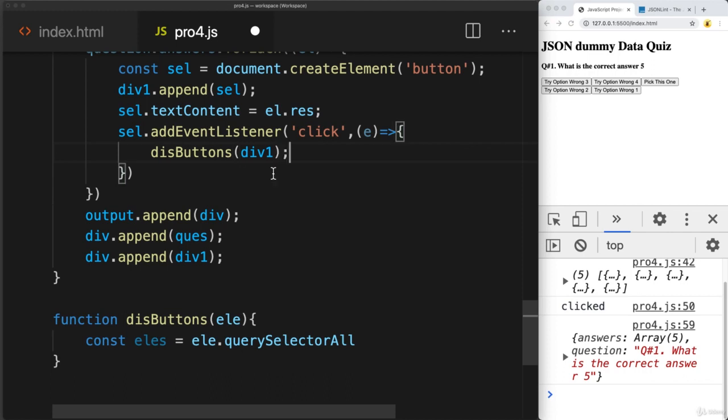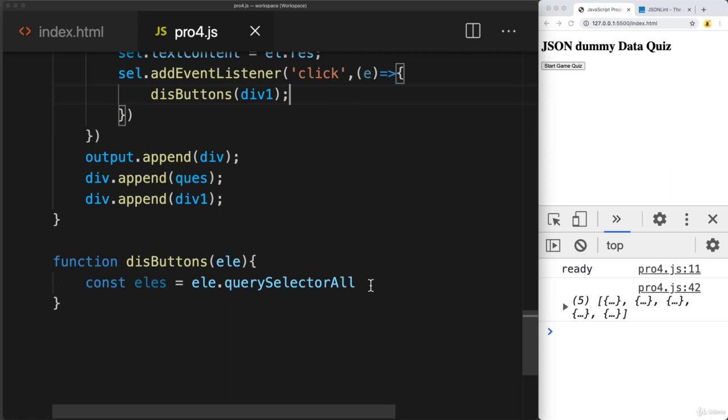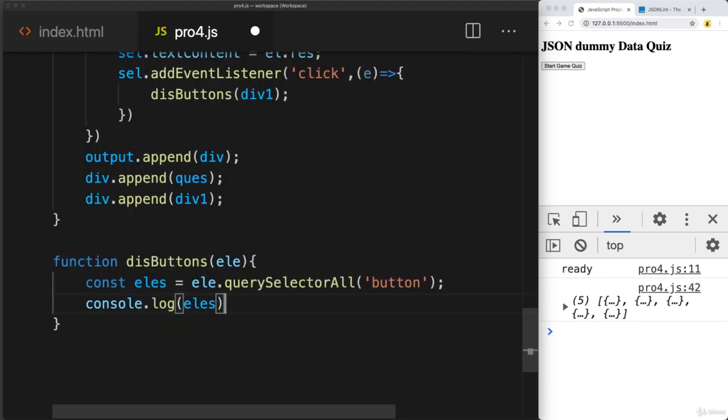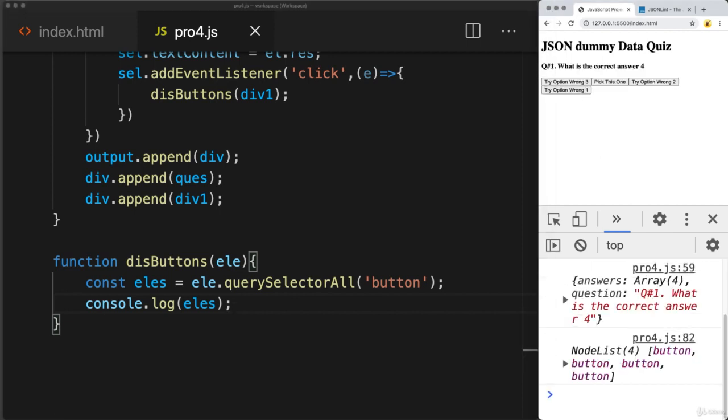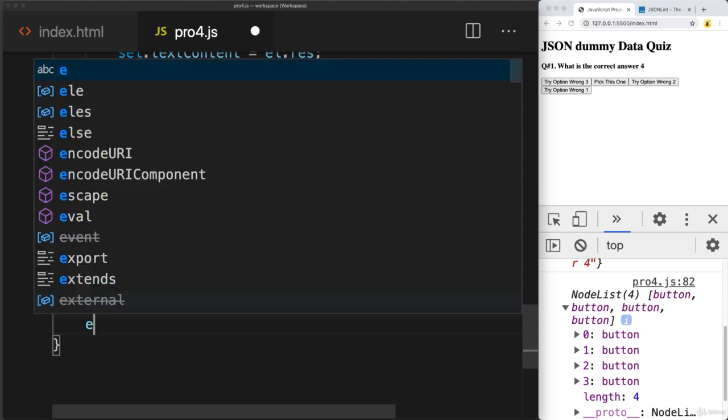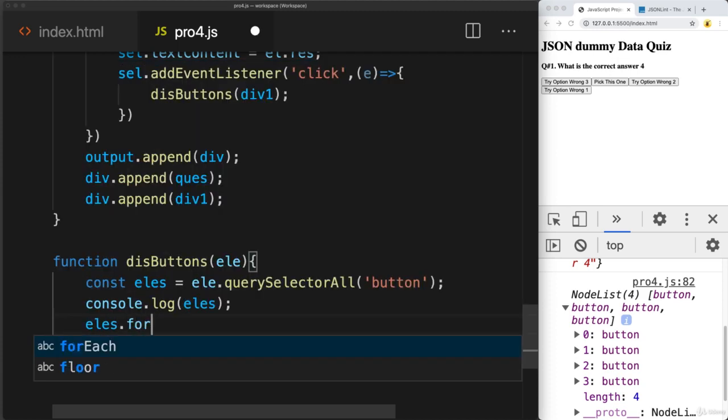Of course, you could do the same function here where you can loop through them all, and it just cleans up the click code. So query selector all, and it's going to select all of the elements that are buttons. And for now, we'll just console log the else object there. So when we click one, we've got the node list of all of the buttons. So we want to loop through this node list using for each one, and these are going to be the buttons.